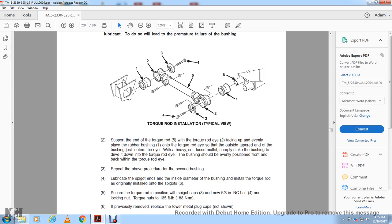Torque rod installation. Support the end of the torque rod with the torque rod eye facing up. Align evenly the replacement rod bushing with the torque rod eye, with the outside of the tapered end of the bushing just inside the eye, with a heavy soft-faced hammer. Make sharp strikes, driving the bushing down into the torque rod eye. The bushing should be evenly positioned front and back within the torque rod eye.